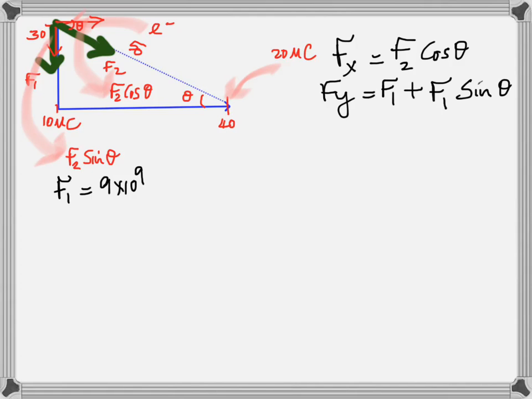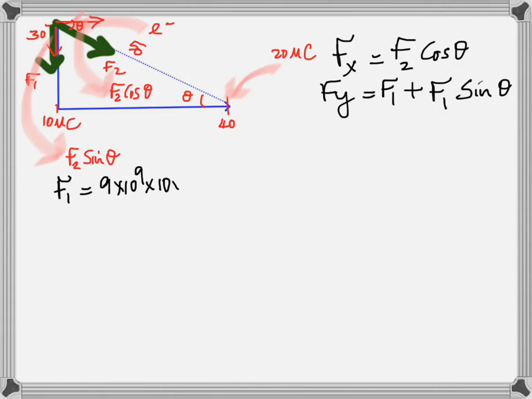Let's stop there and see how much you understood, because along the y, there's already F1, right? And there's also F2 sine theta. So along the y, you'll have F1 plus F1 sine theta. Am I right? Why F1 sine theta? Wouldn't it be F2 sine theta? Now look at where the theta is. I mean F2 sine theta. Okay, yeah, that's a mistake. I corrected it. F1 plus F2 sine theta. Oh, is that why you were all so quiet? Okay. F1 plus F2 sine theta.